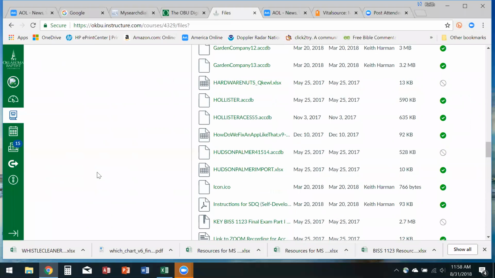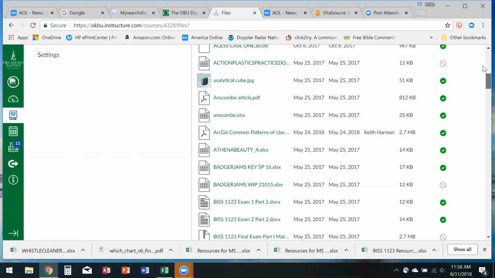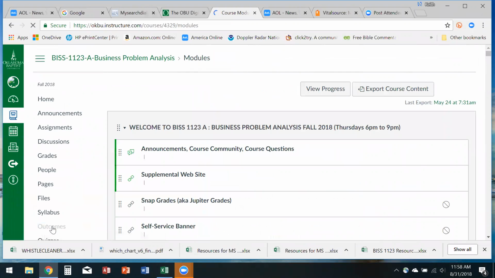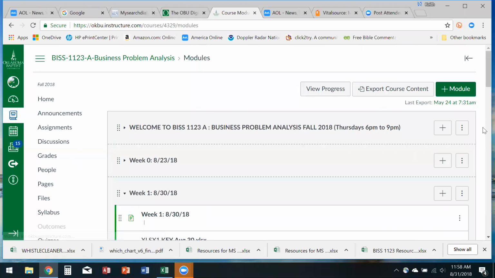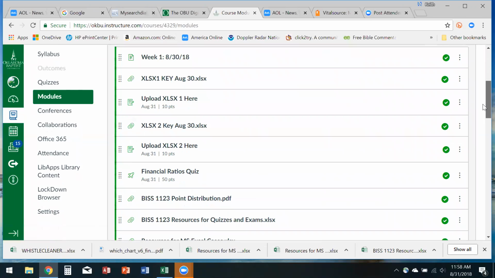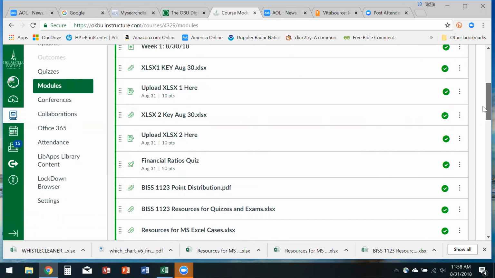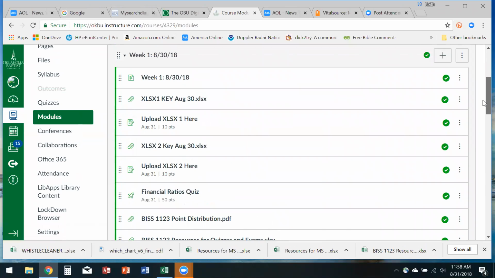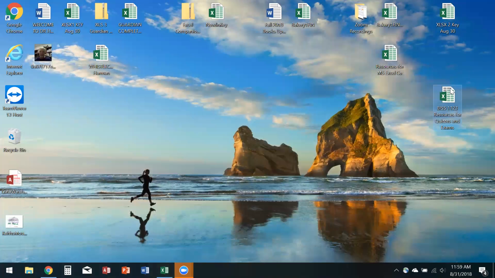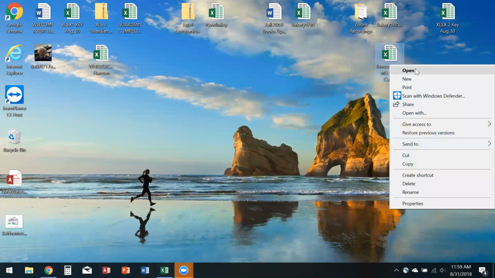Now let's go back up to the modules. And just for everybody's sake, and I think we did this last night, I showed you where to find the data that you needed for XLSX1, Excel case number 1. I'll open this up.